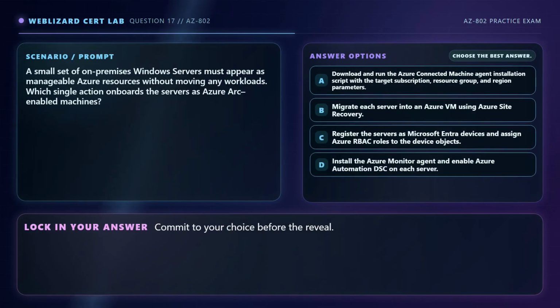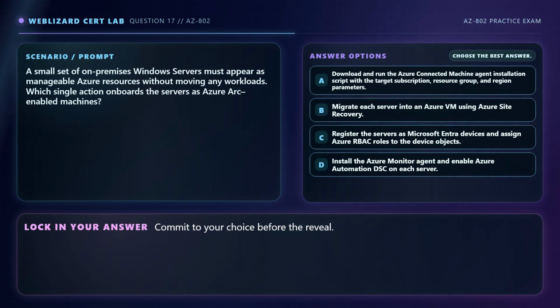Question 17 of 36. A small set of on-premises Windows servers must appear as manageable Azure resources without moving any workloads. Which single action onboards the servers as Azure Arc-enabled machines? Option A. Download and run the Azure Connected Machine Agent installation script with the target subscription, resource group, and region parameters.